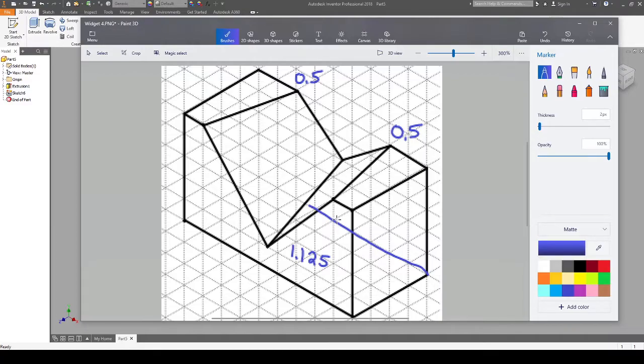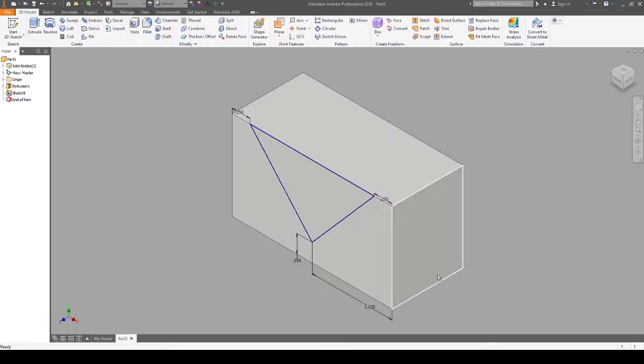So then this distance is 1, 2, 3 grid spaces from the bottom of the object. That means that it is 0.75 from the bottom. And if you count from the edge, 1, 2, 3, 4.5, it's still 4.5, so we're still going to use this middle dimension for our point. Okay, so let's go back to Inventor.